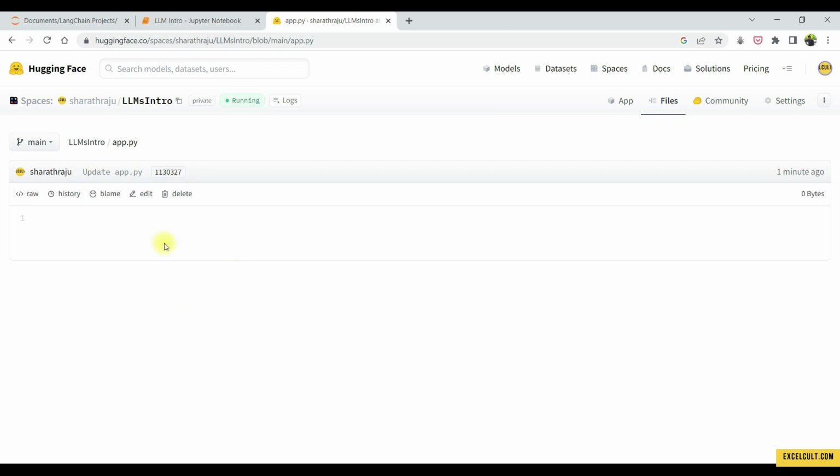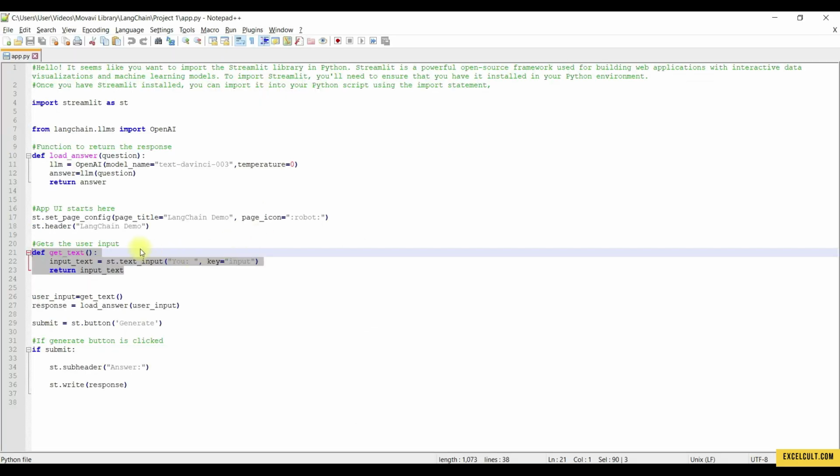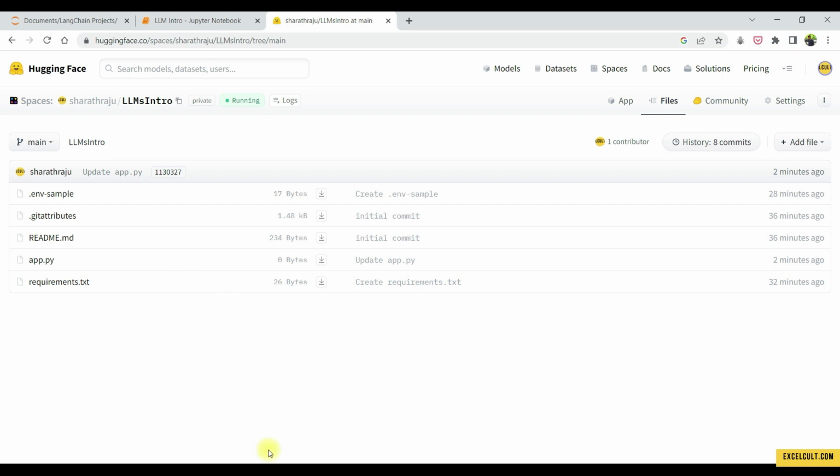We can directly go to this particular file and start editing this, or we can directly upload any file that we have with us, which was implemented locally on your system. So let me show you something. I have already implemented it, so I thought it would be better that I walk you through the code rather than actually implementing it in this particular course, so that you understand this in a better way. So this is the file that we'll be using. So let me upload this into this particular repository.